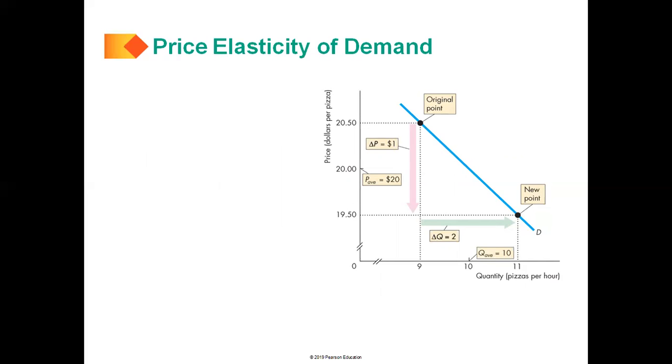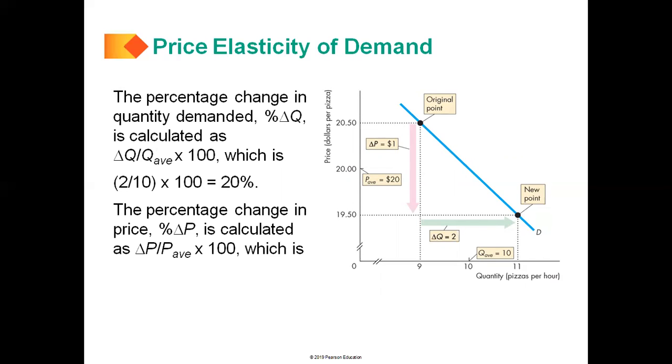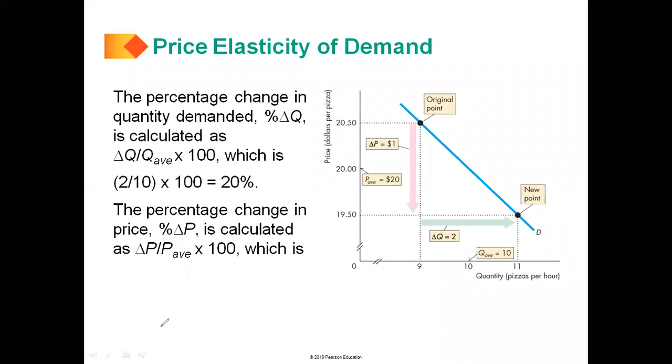So remember, the numerator is the change in quantity demanded. That triangle is delta, the Greek letter delta, which represents change. And so we have 2, it changed 2, and the average was 10. So I think it helps. I'm going to have to draw this because they're not making it look like it.